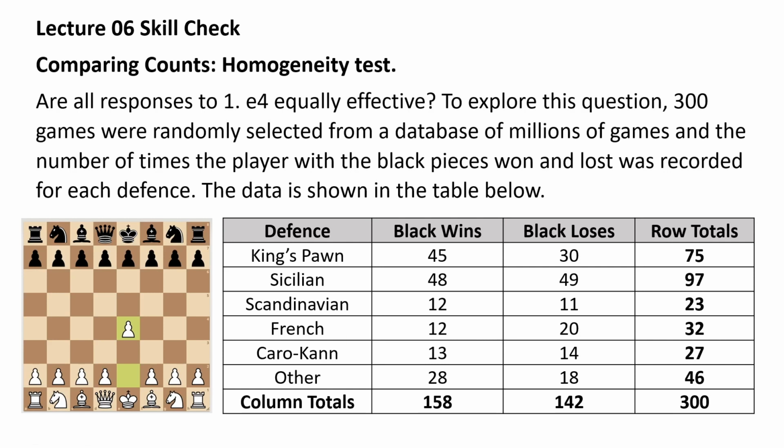We're hoping that on average, if there are differences in the playing strength, sometimes the player with the black pieces is better, sometimes the player with the white pieces is better. If we take a random sample, that effect should be about the same in all of our samples. That's the purpose of randomization.